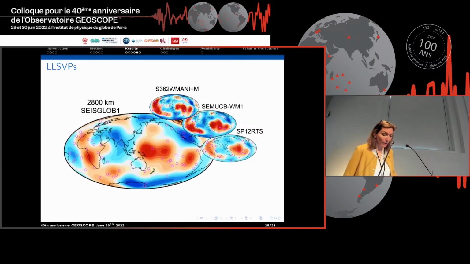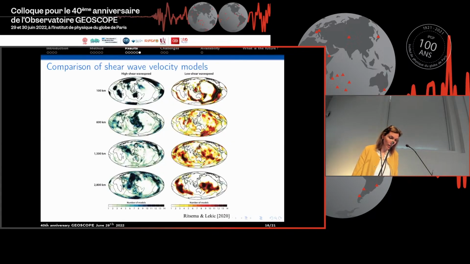And here is also very well accepted, the LLSVPs. I think it was one of the first features already observed in the first tomographic models. These are the low shear velocity provinces under the Pacific and Africa. The pink circles are the hotspots, and you see that they kind of gather around these LLSVPs, so they are maybe anchored around these LLSVPs. But what they are made of, or what they are, is still a big debate.